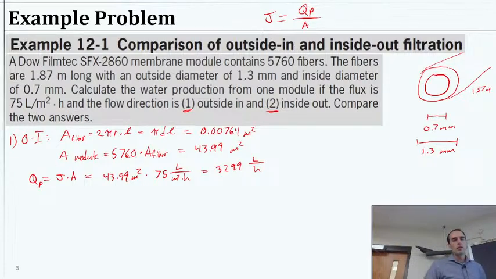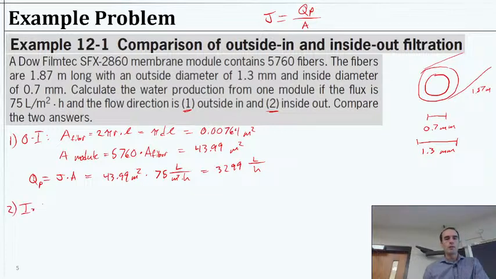And we could say, well, we just rearrange the flux equation to say our flow rate's going to be the flux times the area. And if we take a look at the units, the flux was already in per square meters, conveniently, and we solved it in square meters. So we can even just leave the liters alone because those don't get involved, because the square meters will just cancel. So we have 44 square meters times 75 liters per square meter per hour gives us 3,300 liters per hour, essentially, right? 3299.